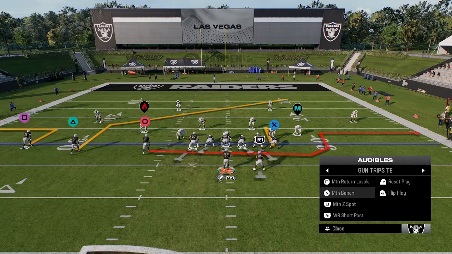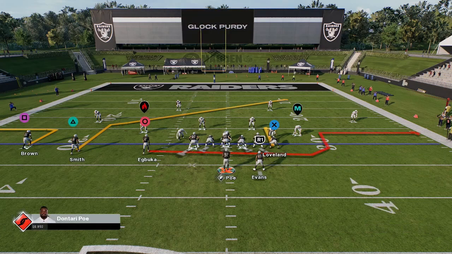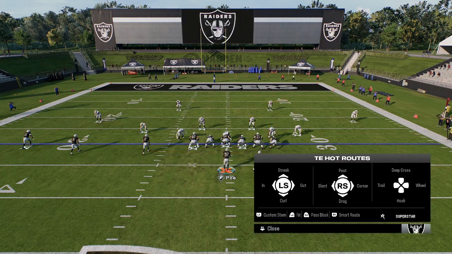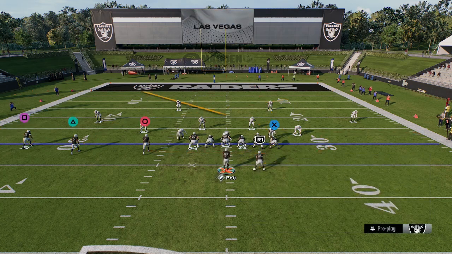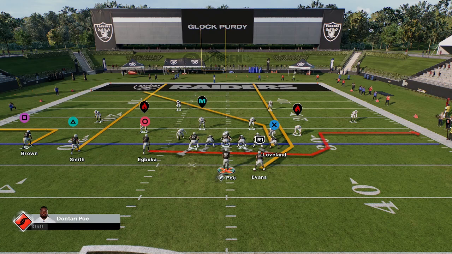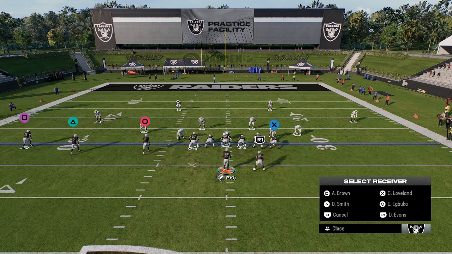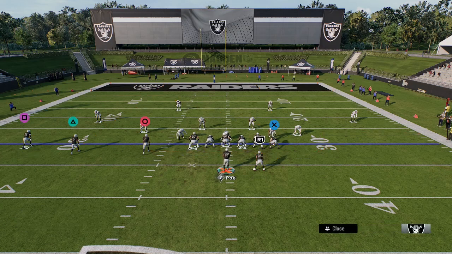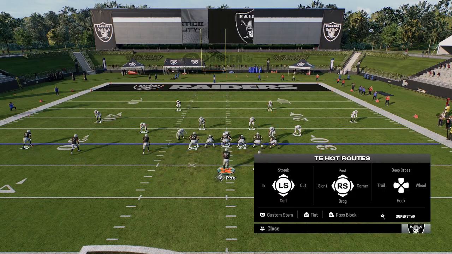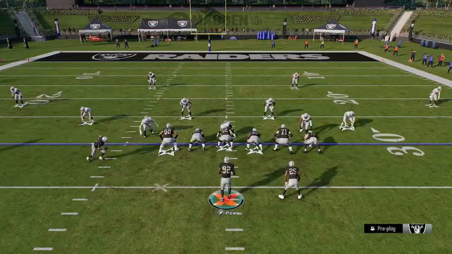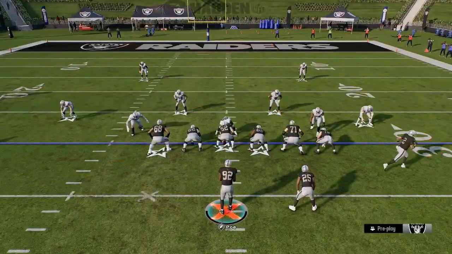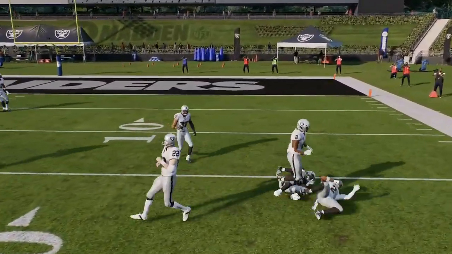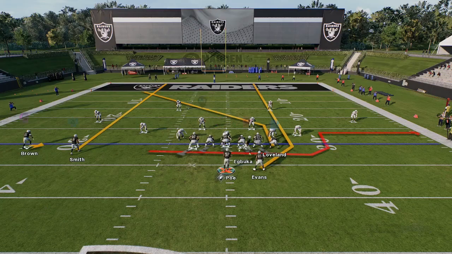For the next setup, we can go ahead and run motion bench. We could go ahead and put that running back on a streak out the backfield, putting that tight end on that post. We can go ahead and streak our slot right here. Now we could put that outside receiver square on a fade route as well against cover 4, or we can go ahead and put them on that smoke screen. Let's go ahead and stem down this post by one time. And we can have our running back out the backfield here.